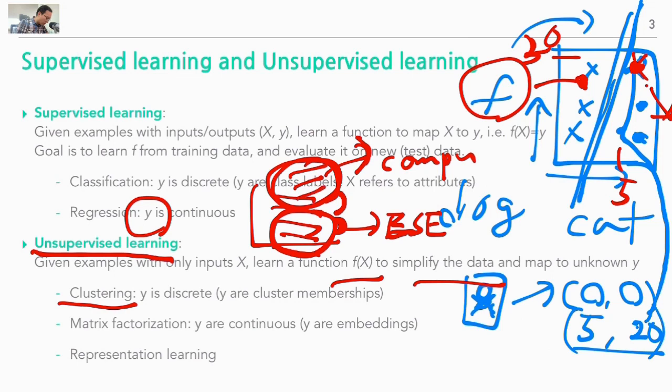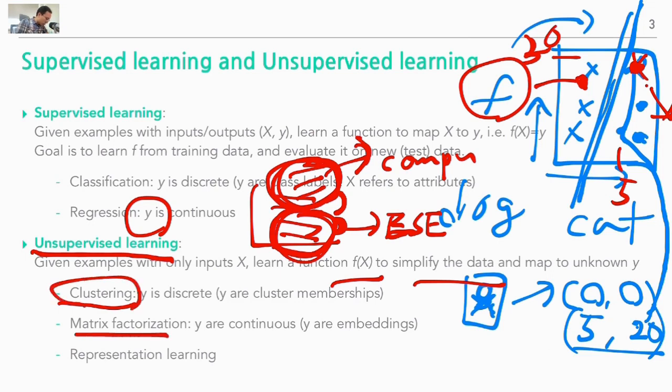But we have to define the similarity, right? Similarity could be from their class registration, or birthday, or their membership in some study groups, right? So based on the similarity, we can find some clusters. So without knowing the label, that is called clustering. Let me give you more examples about this.